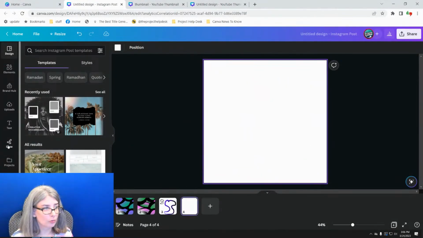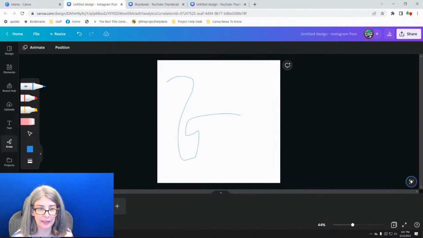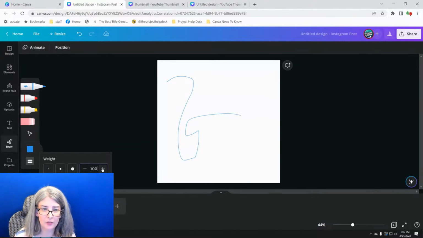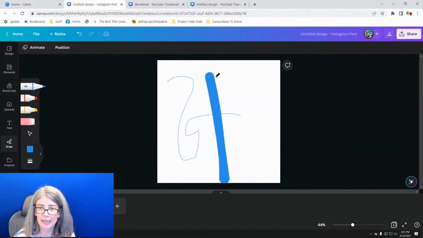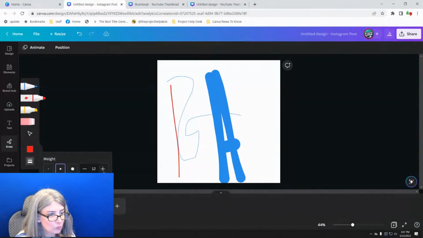So with the draw tool, it's very simple. And this is going to take the place of the Draw Beta app that is in the app system. You've got 4 different options here. You've got a pen, which is very, very tiny. But if I just increase the weight of it, it just starts off smaller. If I increase the weight of it, which 100 is the largest, it will look just like the marker. And here's the marker. It just starts off a little bit thicker.